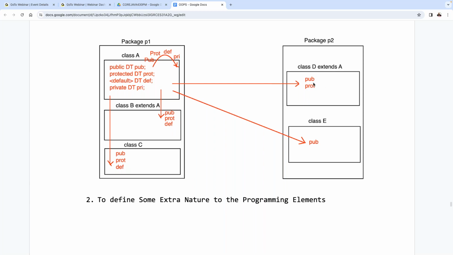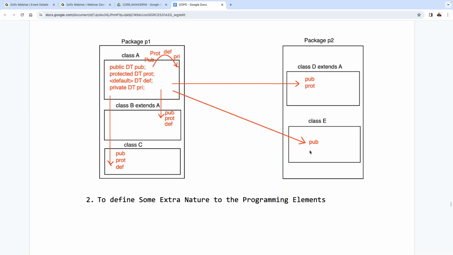Class A to class D. If you observe this, D is a child class of class A available in a different package, not in the same package. Then what members are available? Public and protected. Which members are not available? Private is not available, default is not available. Private members are strictly applicable only in class A, where we declared them. Default members are available up to the current package only. Understand my point here? Protected members are available up to all the classes in the present package, and the child classes in other packages. Got it or not?